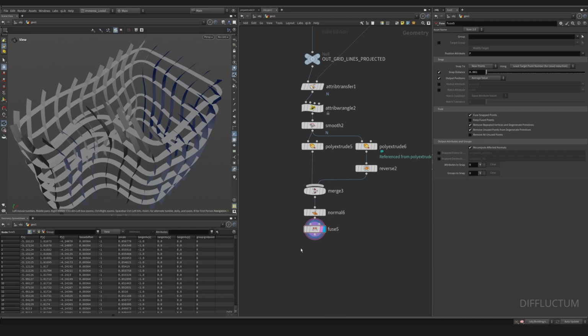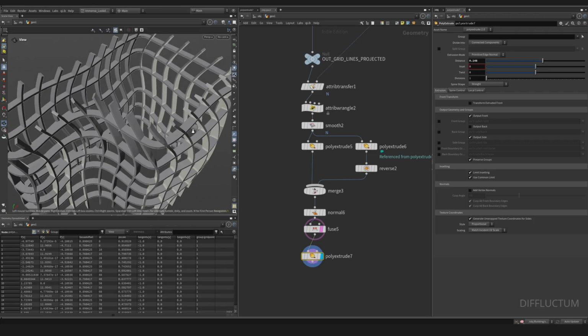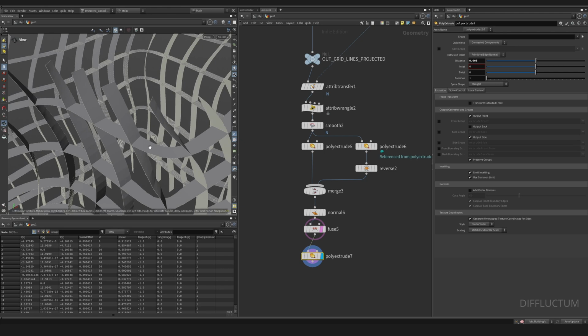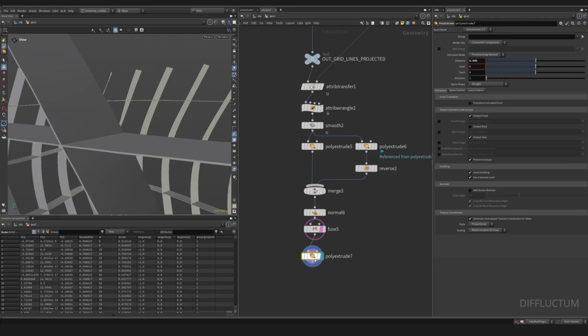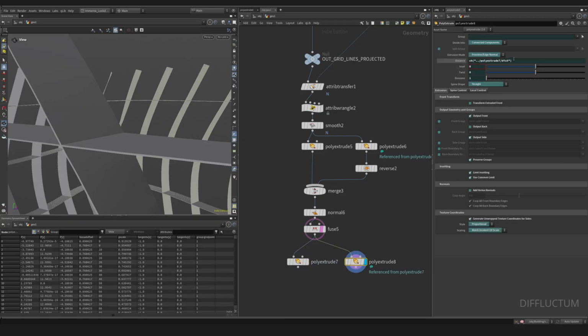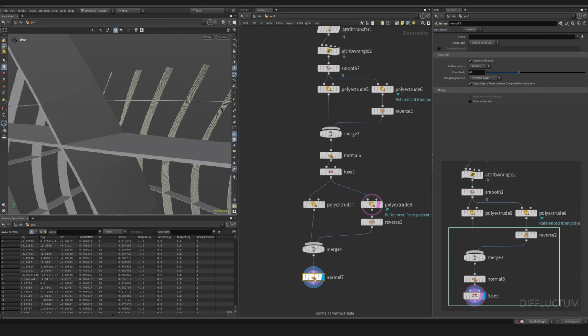In order to create a closed volume, we extrude the meshes again by repeating the same method. This time we leave the settings as default, and as distance I use a very small value to get a very thin cut into the facade. A value of 0.005 worked fine for me. Again, reference duplicate the node by holding Ctrl Shift Alt and drag the node. And in the distance parameter we add again multiplied -1 to reverse the extrusion. We can copy the node structure from above with the reverse, merge and cleaning setup and use it here as well.